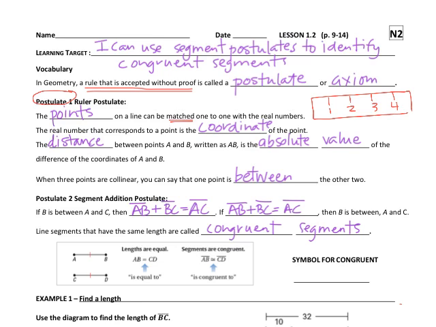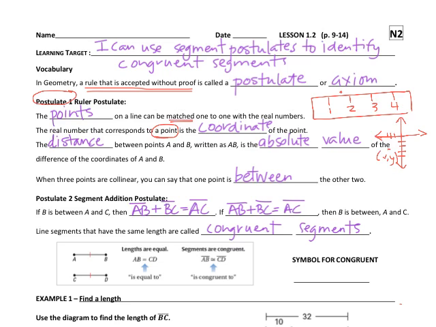So it's just saying that for a point, let's say right here, there's an actual real number that corresponds with that, and that would be called the coordinate of the point. Even if we had an XY axis like this and were going to plot a point, there are negative numbers on this axis and on this axis, and a point has two values, the x value and the y value associated with it.